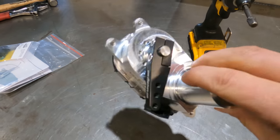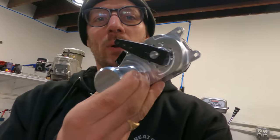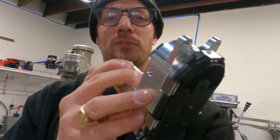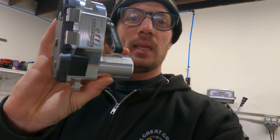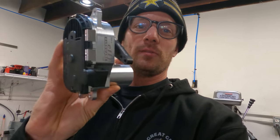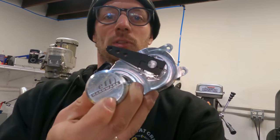So we actually purchased this throttle body from EFI Hardware, which takes the guts out of a Bosch throttle body and makes a nice case for it out of billet. This makes it a lot easier to convert something to drive-by-wire. So we're hoping that this will do the job.